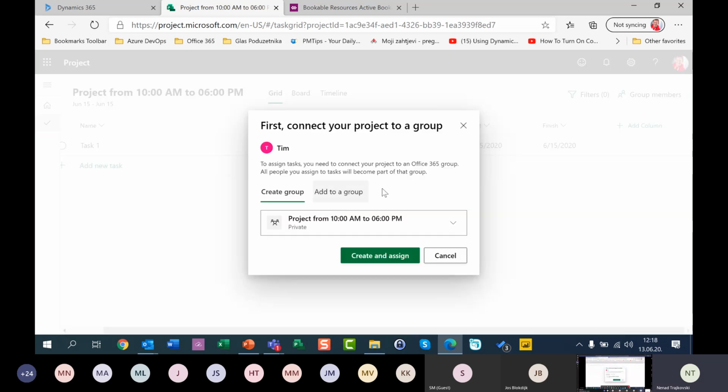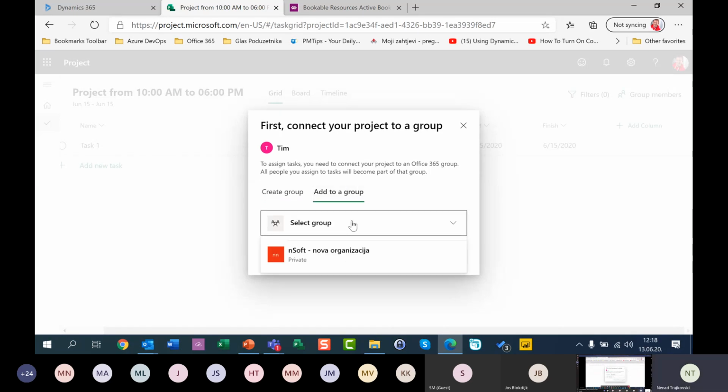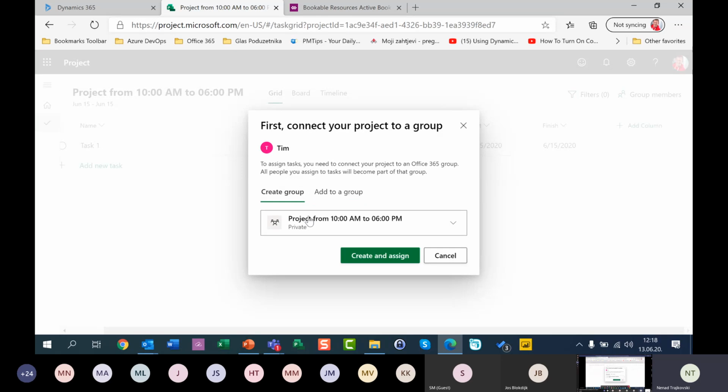It will find Tim and say to me, okay, Nenad, you didn't create any group, because before you start assigning your resources in Microsoft Project for the web, you have two possibilities. Either you have your own group. Okay, I have one, but this is an actual one, so I won't use it. Or you create a new one.